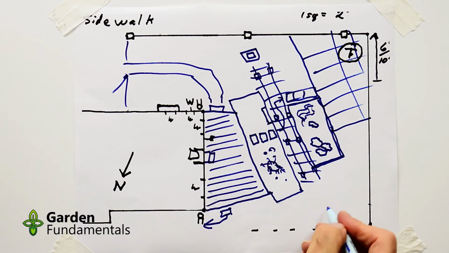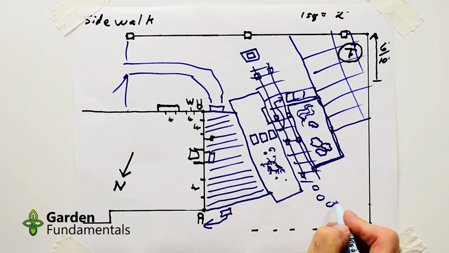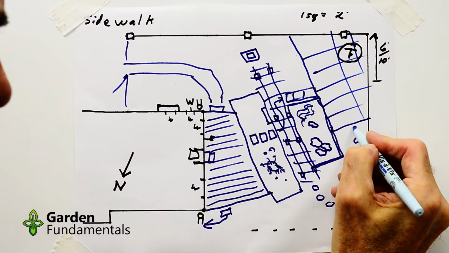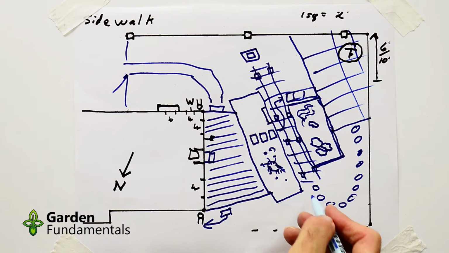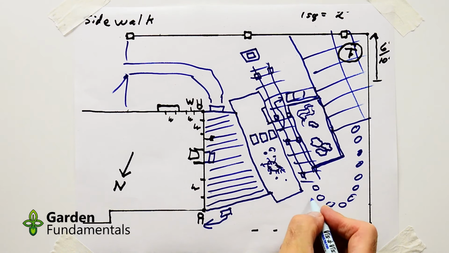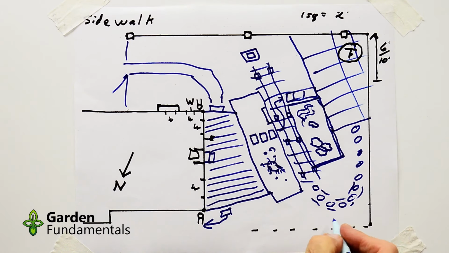We also want something here. And remember, we have our neighbors that are gawking at us, and we want to close this off. And I still like the idea of sort of a woodland area with trees here. But let's put a pathway here. Come around like this, all the way around to the other side. Since this is a woodland garden, maybe we'll just use wood chips here rather than actual patio stones. And maybe we'll put some logs in here to kind of direct the person so they can see that this is a pathway. And then over here, let's put a bench. And there'll be trees in here.